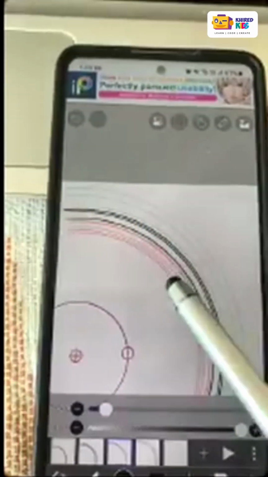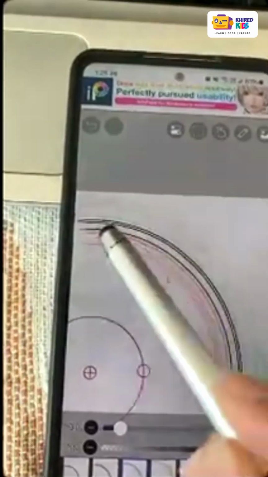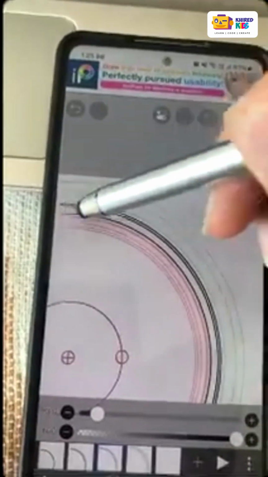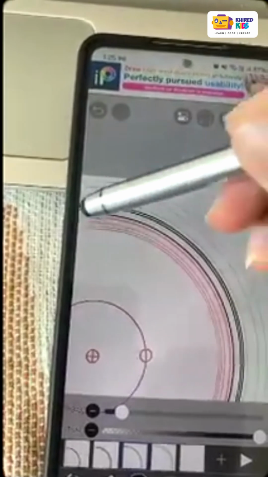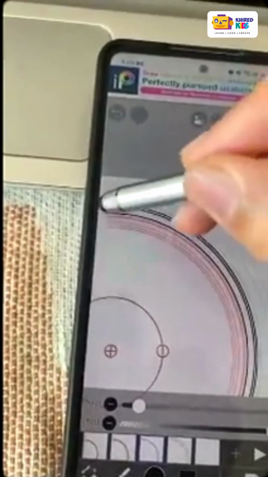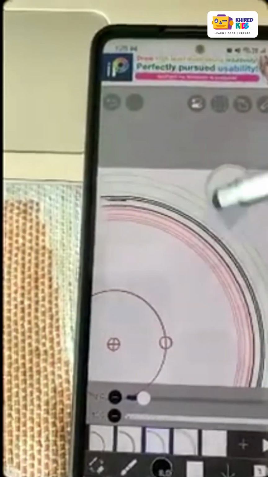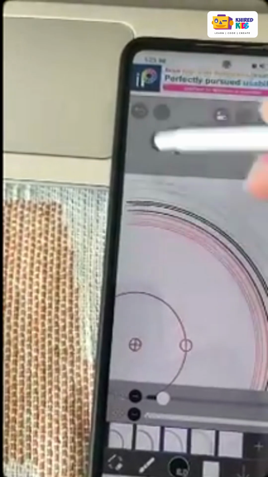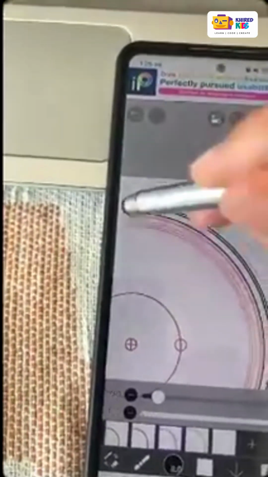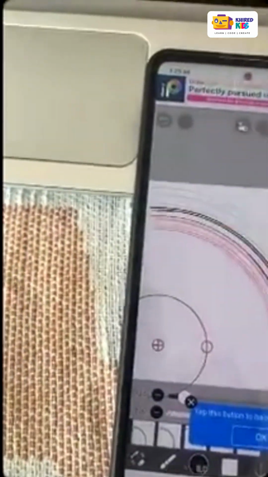So there are red and green frames, which give you the chance to put your next frame more accurately. The red one is your past frame, and the green one is your future frame. I have drawn between the red and green, so it gives me more precision.